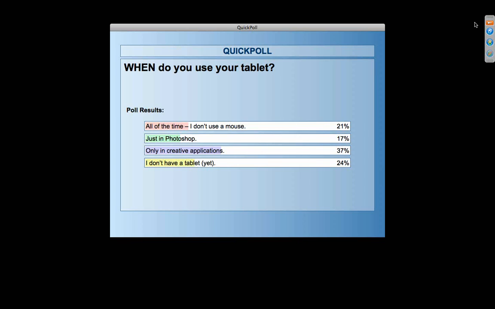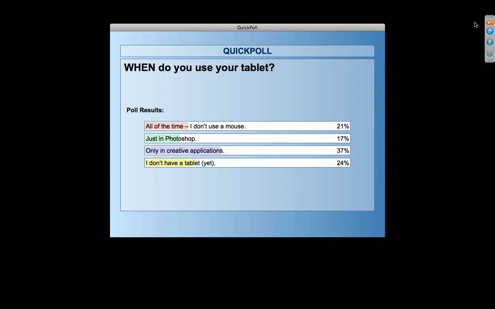But that's a really interesting thing because it's not uncommon to hear that. A lot of people think that a tablet is just about drawing, it's just about painting or image enhancement or photography and so on. But in its very simplest explanation, a tablet is simply an input device. It's a means of moving your cursor around the screen. And what I'm going to do is actually backpedal just a little bit, and I'm going to show you the tablet that I was using. I got a little excited.